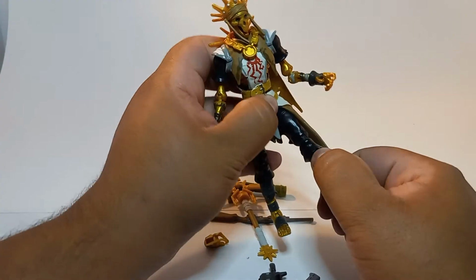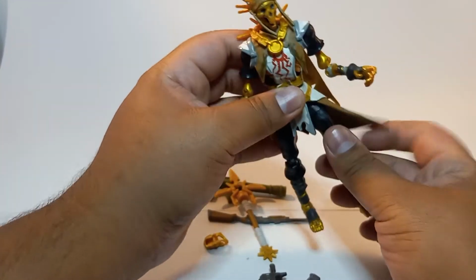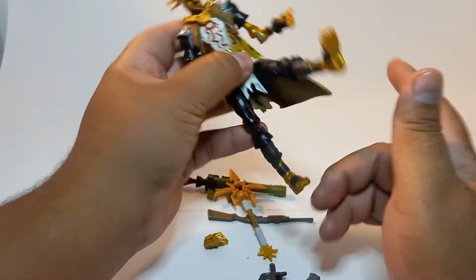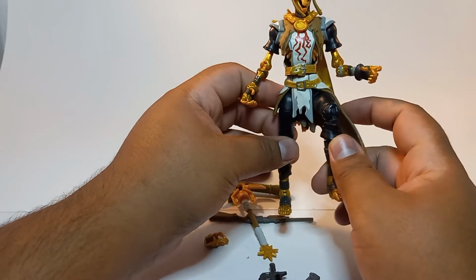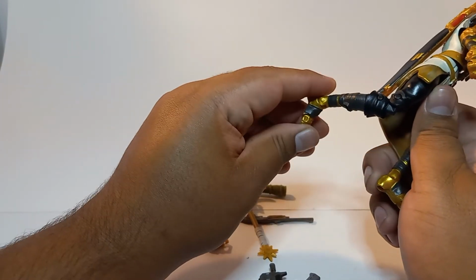So his legs are ratcheted. All of this is ratchet, but it's really stiff. It might be my figure. But he could stand up. He can't really sit down because he has this skirt thing going on. It's part of his robe. But he can do some dynamic posing.